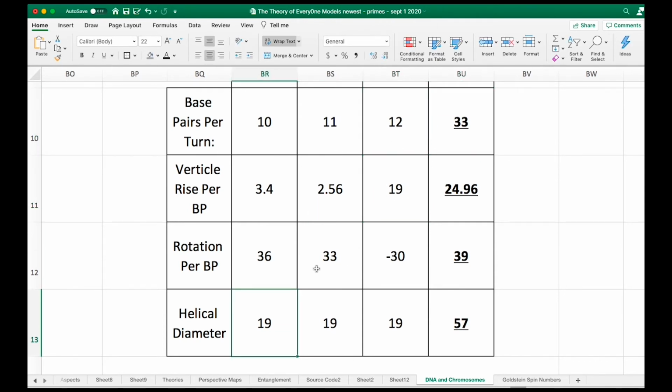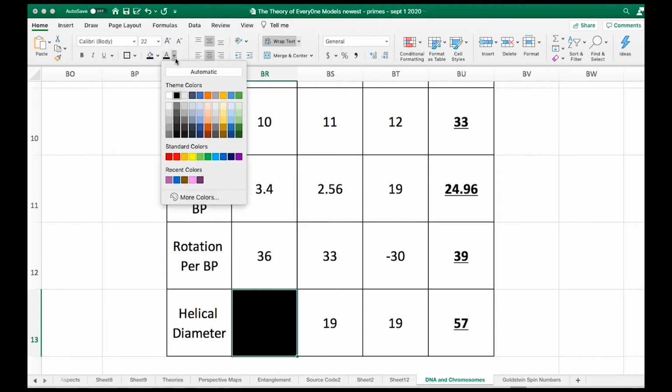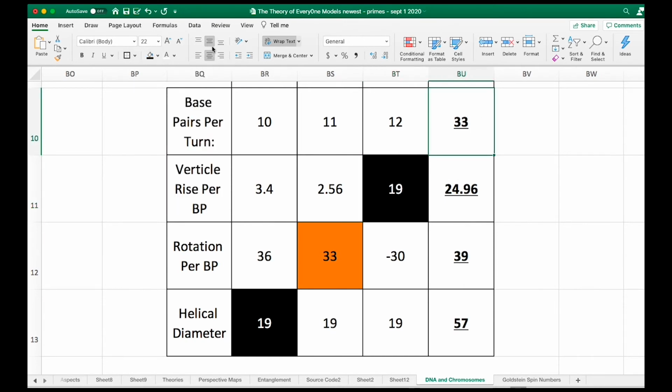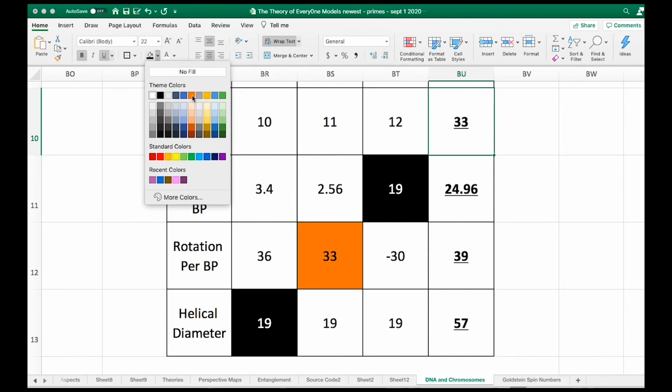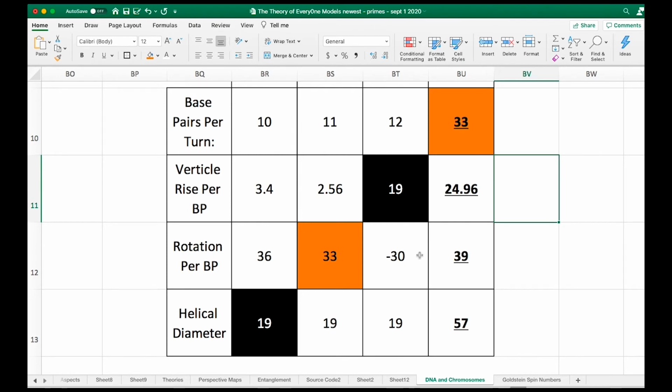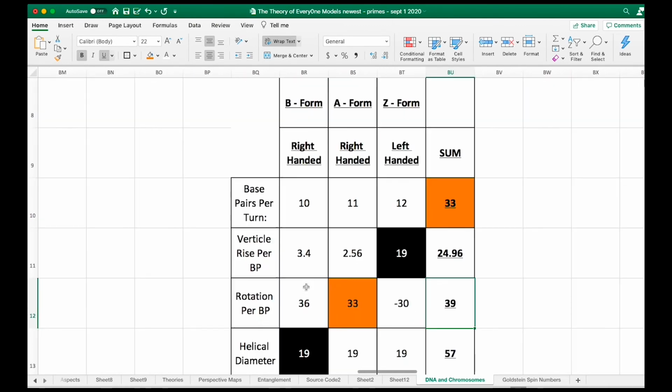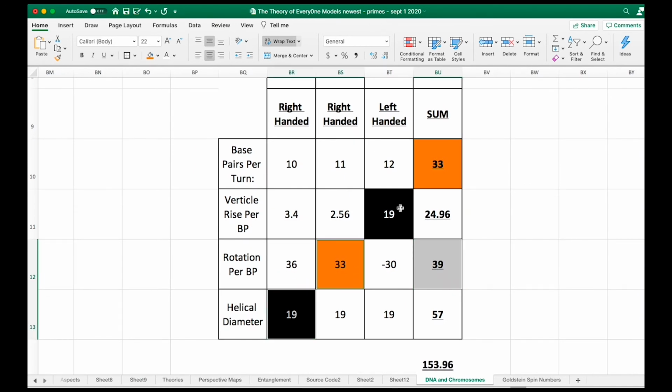So basically what it's doing is, look, 19, and then you've got 33, and then you've got 19, and then you got 33. And then everything else is stuck around this, it seems, in this structure. But these are the key numbers in the structure of DNA. They occur more than any other number here. And I'm just double checking that, but it does look like that is the case. And they also form a perfect line through the square.